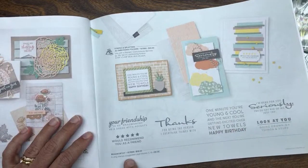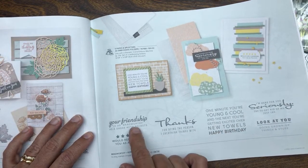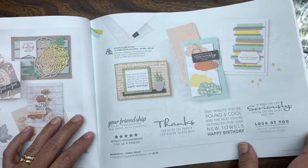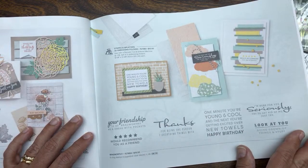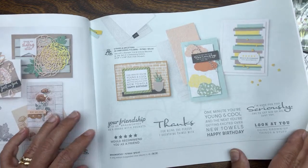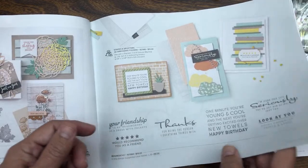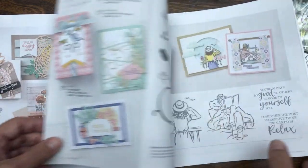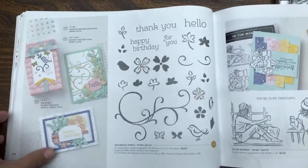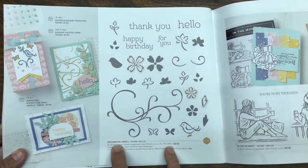All right, here we go. We have Bragworthy with lots of fun fonts and fun sentiments. One minute, you're young and cool, and the next, you're getting excited over new towels. That's funny. My husband gets excited over new towels more than me. I'm like, why do we need new towels? We can use them for years and years until they're threadbare. You know what I like to spend my money on? It's not clothes and towels, I can tell you.